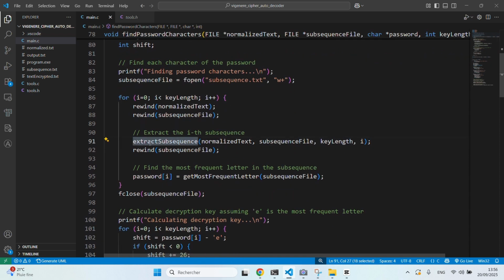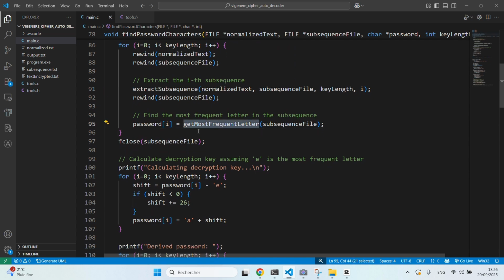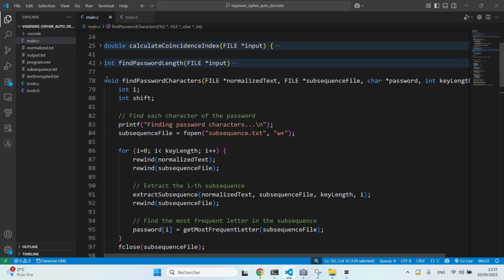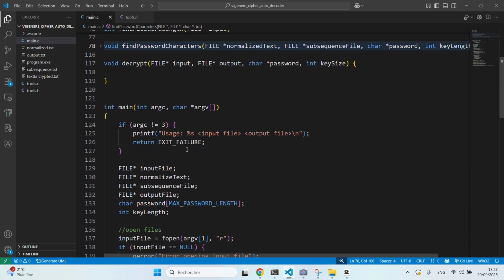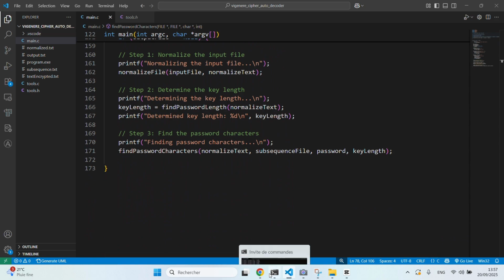We are extracting the subsequence, we are getting the most frequent letter, and then we are calculating the decryption key. So all looks good, so let's try it.